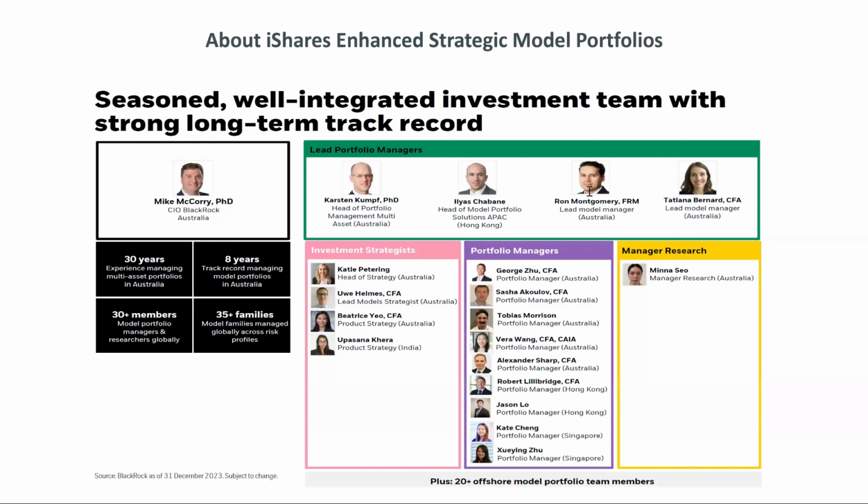So a little bit about the core component of our core satellite strategies managed by iShares Enhanced Strategic Models. So the fund manager that manages these model portfolios is the team at BlackRock. And the BlackRock funds management team have got over 30 years of experience managing these diversified multi-asset portfolios. And these model portfolios have an over 8-year track record in Australia. And it's this depth and length of experience that was key in our decision to partner with them to manage the core component of our clients' core satellite portfolio strategies.